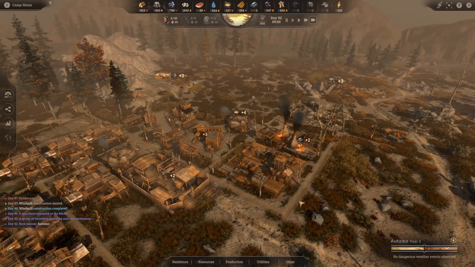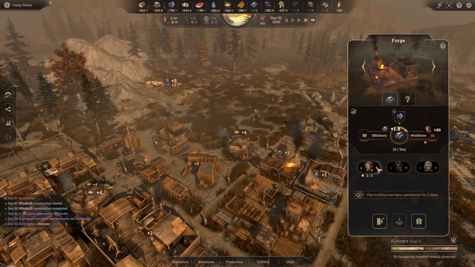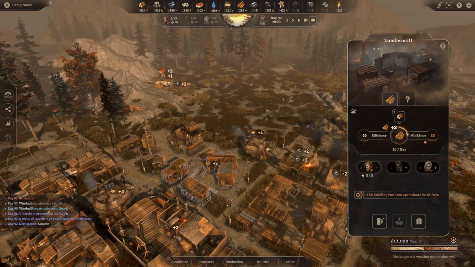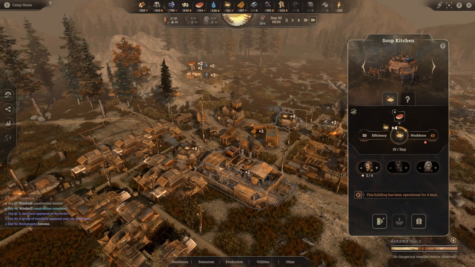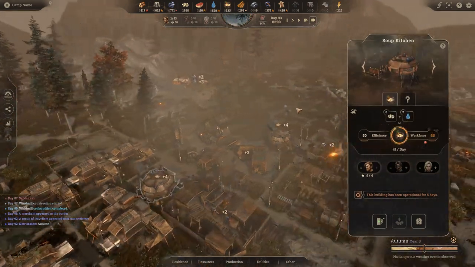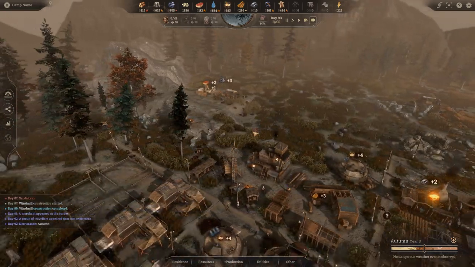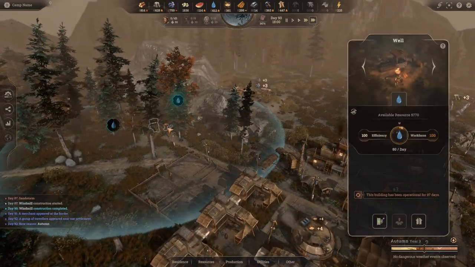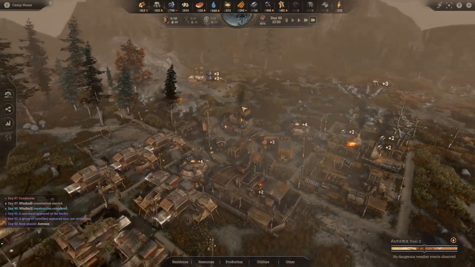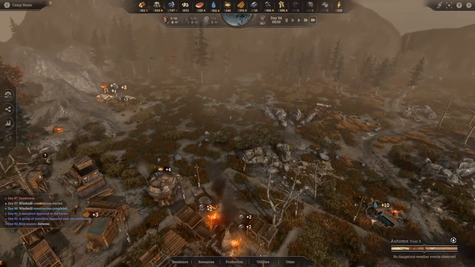All right. So we've got 4 extra people. Where's the kitchen? We'll do the mushroom soup one. Actually, we've got a spare person. Yes, let's do that one as well. Okay. Looks like we're going okay. We seem to be stabilizing somewhat, I guess.